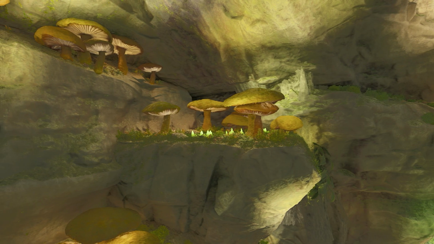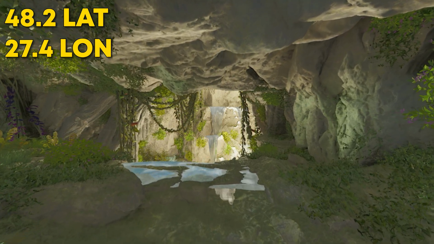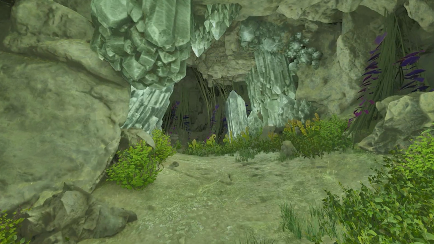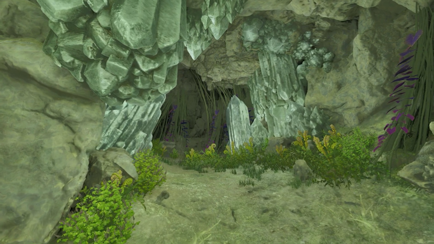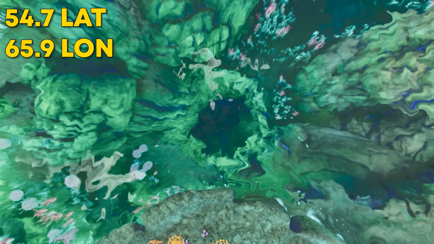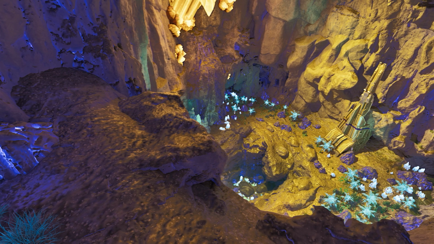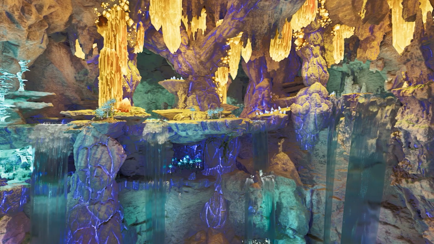The first cave is Glowtail Cave, located at 48.2 latitude and 27.4 longitude. This cave can be found right next to the portal spawn area. It's overall a decent cave to live in for a smaller tribe. Next up, we have Shadow Cave, located at 54.7 latitude and 65.9 longitude. This can be found in the blue zone. This one is an underwater cave entrance which opens into a massive cave.